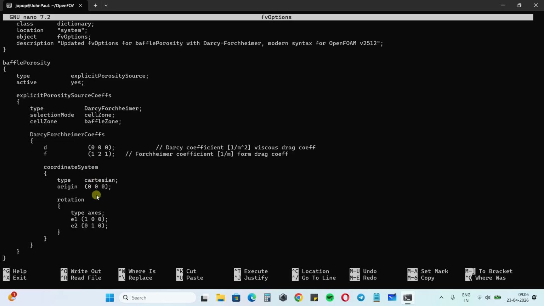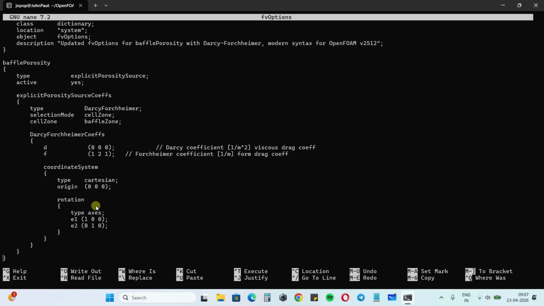Below it you have the coordinate system, so you can specify which coordinate system to follow in order to identify these XYZ directions. In my case, I'm specifying that we follow the global coordinate system, and the x-axis in the global space is the same as the length of the pipe racks. If you remember the geometry of the pipe racks, it has a 90-degree turn. To a certain extent it is parallel to the x-axis, then it is perpendicular to the x-axis.